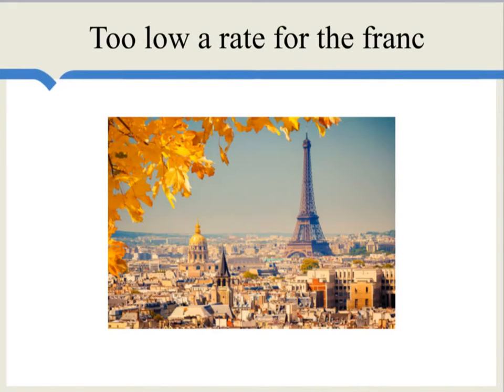Arguably, the opposite problem occurred in France. So the French restored convertibility, the French franc to gold, but they now revalued the French franc at too low a level. So what this meant was French exports were now especially cheap, and the French were able to haul in really quite a bit of gold, and gold ended up flowing to France.